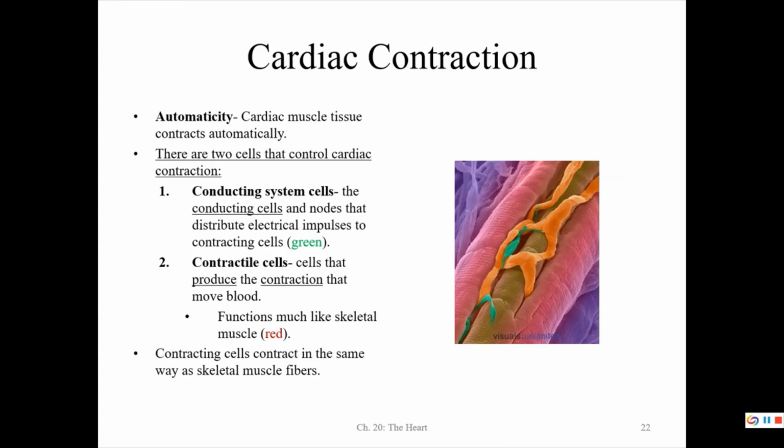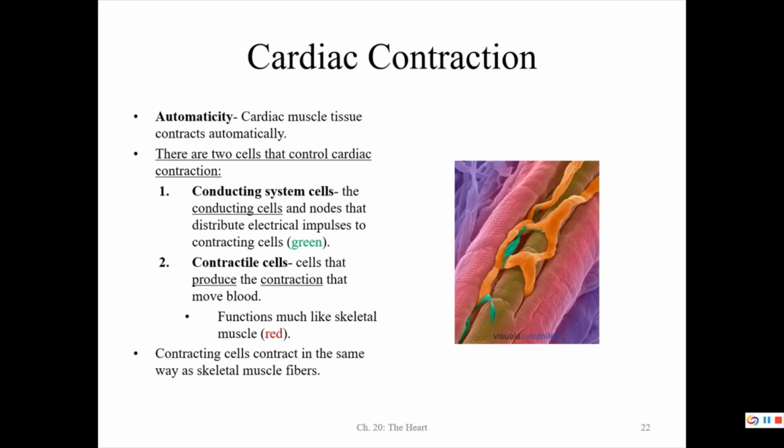So mama calcium comes out and gets a hold of daddy, moves him out of the way, exposing G-actin's active site. Myosin reaches out, cross bridges, power strokes, pulls him in for a kiss, and that's how it all contracted. If you remember my protein date, this is what was going on to help us understand that physiology. Now, they work much like that, okay? It all contracts and acts a lot like skeletal muscle fibers.